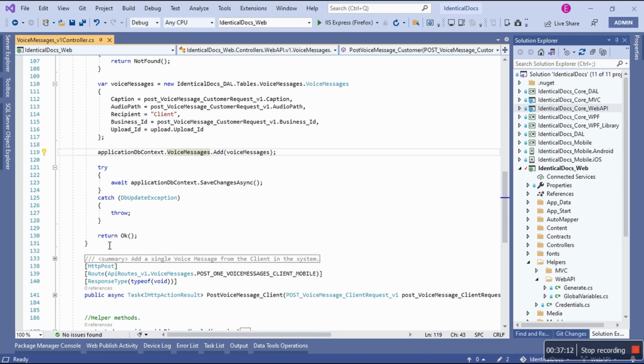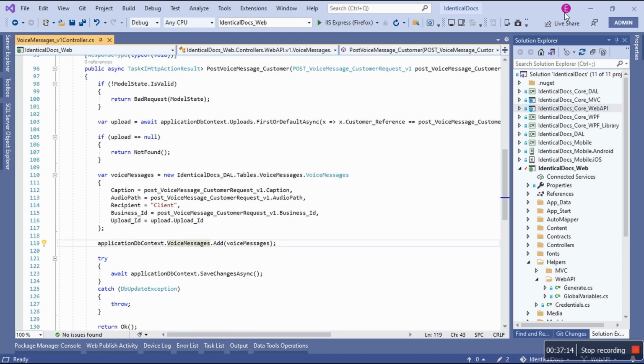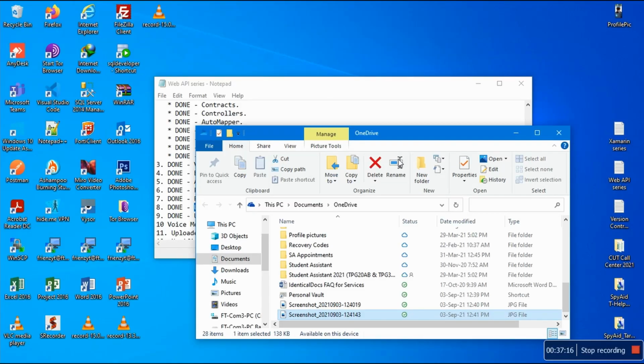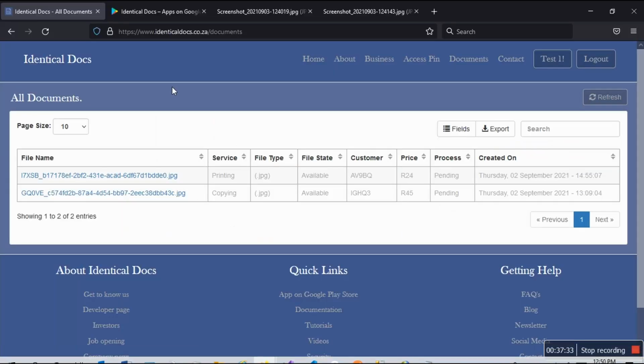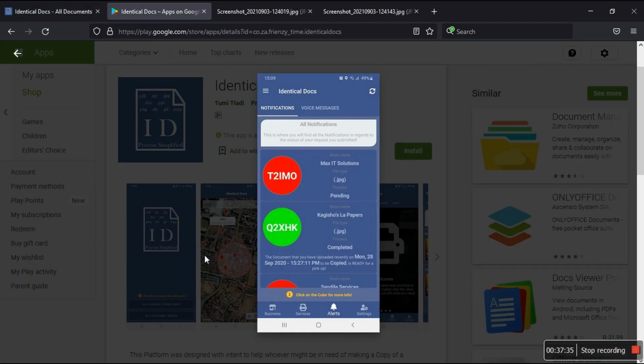I'm done. So then let's demo that. Again, I'm going to use my phone, and then I'm going to go to startup. And let's use this to help us with these screenshots.